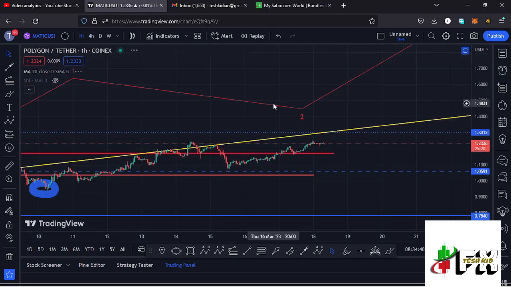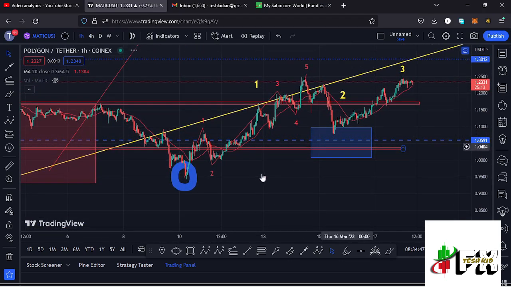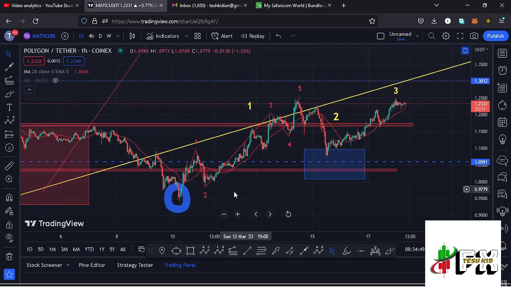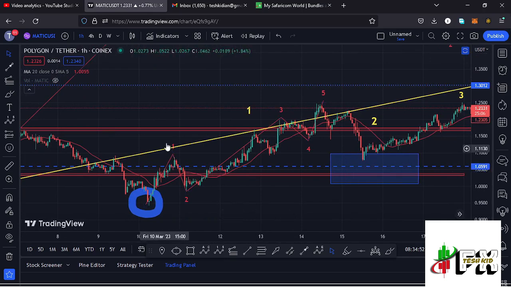So jumping to the 4-hour chart for further analysis, here on the 1-hour chart you can see that after making our low in the formation of that wave 2, we started this massive bounce to the upside, obeying the Elliott wave structures, where you can see that I have this Elliott wave structure in red as a micro Elliott wave count within the formation of that wave 3, having that as the first wave, then a wave 2, a wave 3, a wave 4, and then the wave 5 giving us a peak at around the $1.25 mark, and also completing the formation of that larger Elliott wave count 1 to the upside.